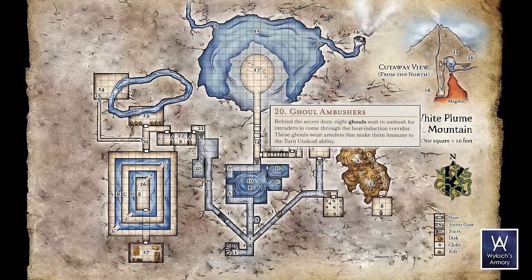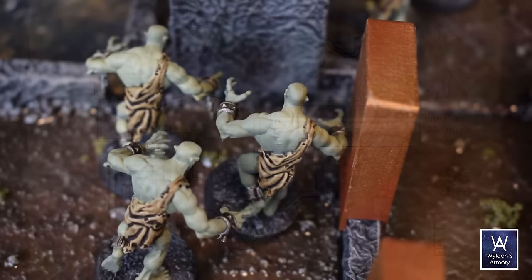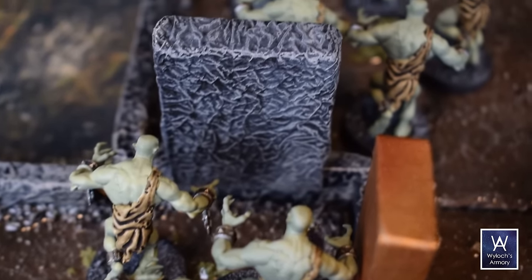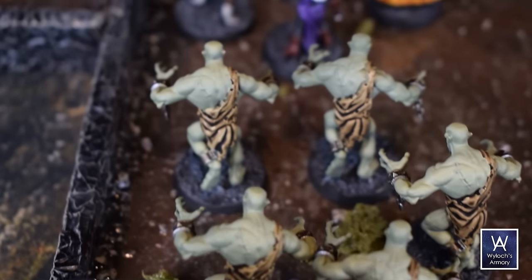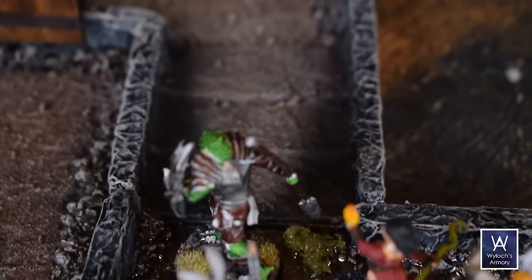Room 20, Ghoul Ambushers. Behind the secret door, 8 ghouls wait in ambush for intruders to come through the heat induction corridor. Seemingly pedestrian, but when you consider the fact that they've probably just sprinted through that hallway, out of breath, disoriented, and superheated, throwing anything at them at that point is gonna be challenging.